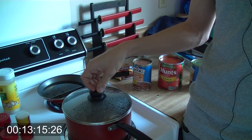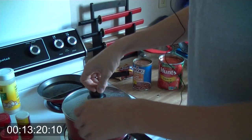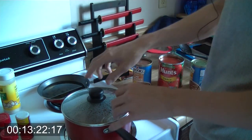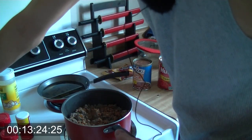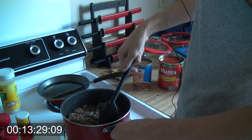And yeah, I mean, as far as food delays, I guess. All right. Let's try to mix this up some more. We don't want this meat to get burnt or anything.